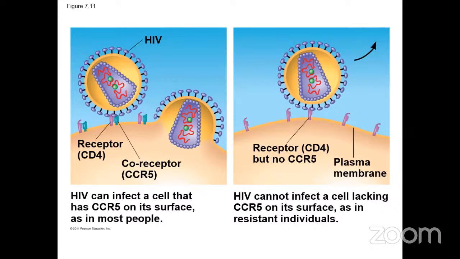So I told you, like endocytosis, exocytosis, pinocytosis, all this. Whenever a virus or any bacteria comes inside, that will come and bind to the receptor. For example, here you have HIV, which comes and binds to the CD4, and CCR5 is the co-receptor. So this membrane is fused with the cell membrane, and that will be released inside the membrane.